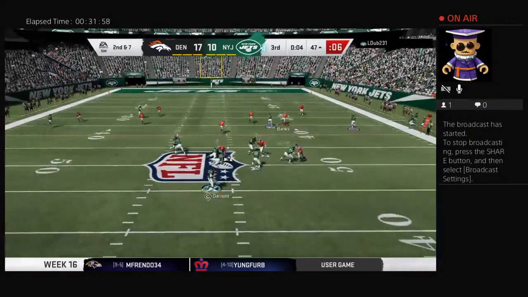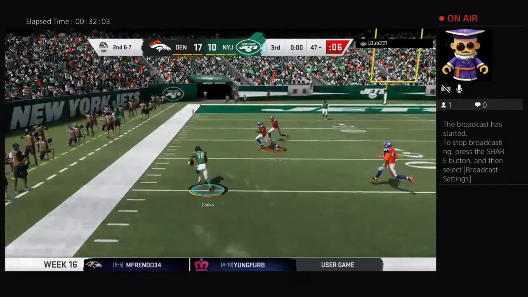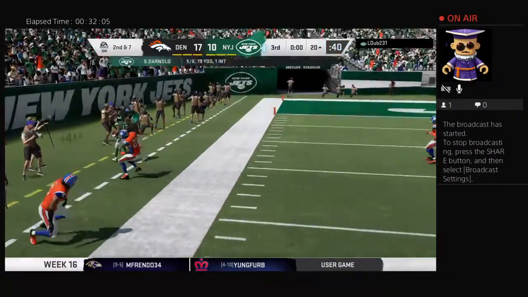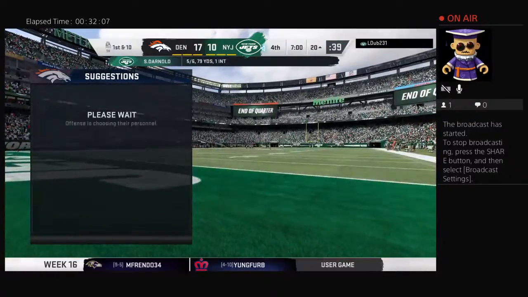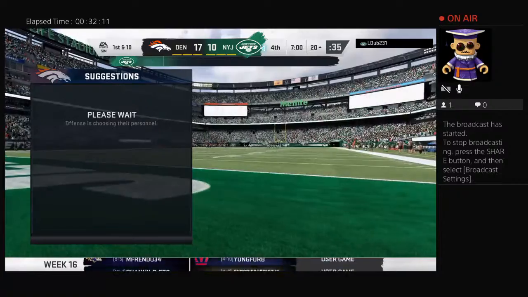Off of play action, Darnold. It's hauled in by Brandon Cooks. And he's out of bounds, but not before a big pickup that time on what's going to wind up being the final play of the third quarter.